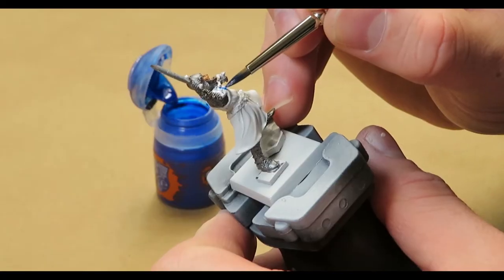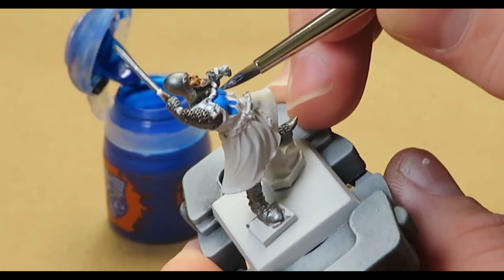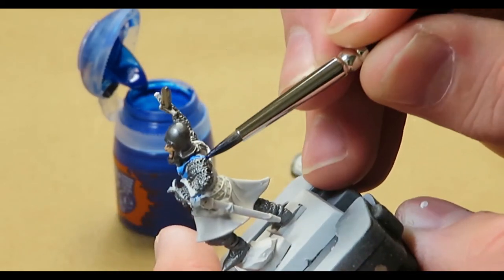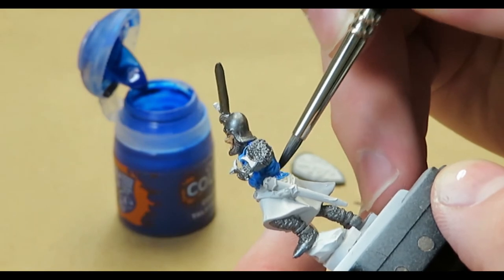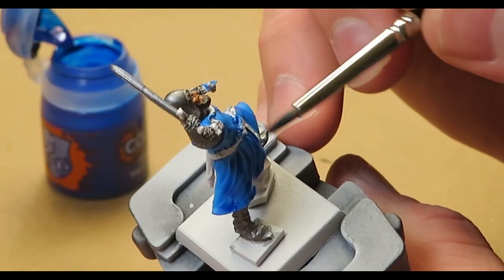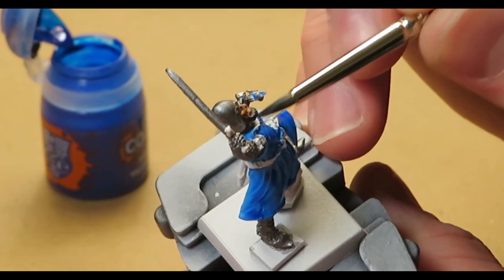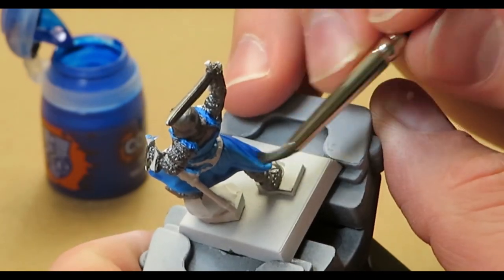Contrast paint is your friend. I talked a lot of trash about these contrast paints when they first came out, and now I use the heck out of them. Does that make me a hypocrite? Probably. Put it on a little bit thick — that's thick with two C's, not three, just two. Okay. It's got a body contour tunic going on there.